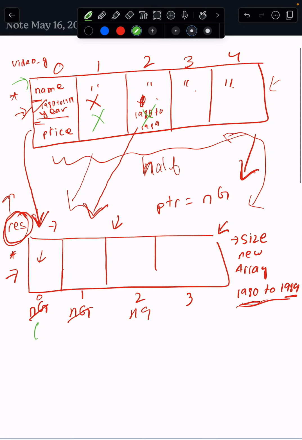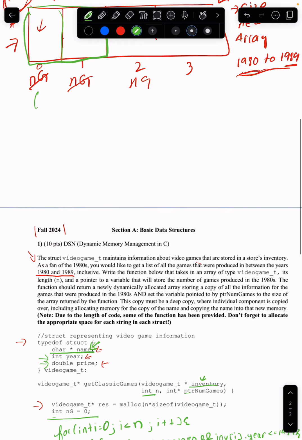But the result array was first initialized to be the exact same size as this array, right? So that's the problem. We were using all this extra space when we don't really need it. So we reallocate the space to be the size of this, so we're not taking up memory that we don't need, right? That's the whole point.